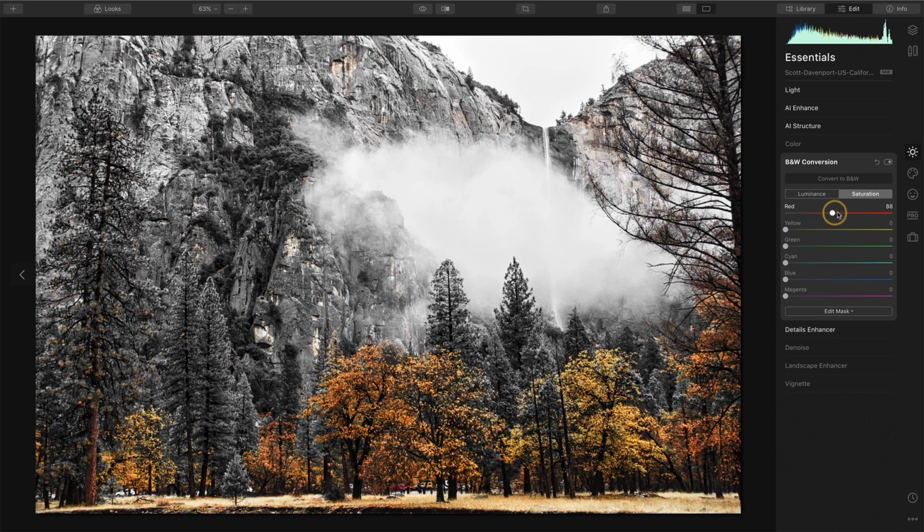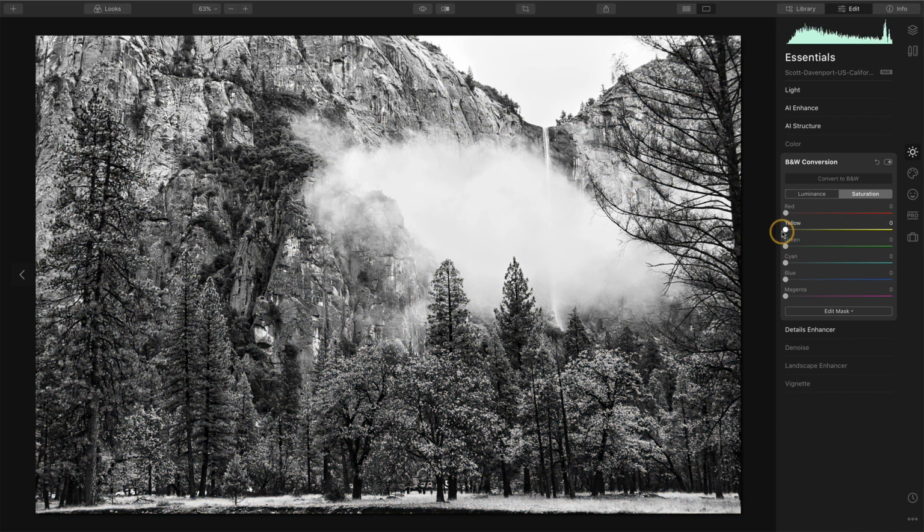But what this tells me is, okay, reds, those are my foreground trees. The smaller trees in the front. There are little bits of speckles kind of up in the rocks and so forth, tiny bits here and there. But predominantly, this is going to affect my foreground trees. What about yellow? Somewhat in the evergreens, but not a huge amount of impact unless I really push it all the way to the right.